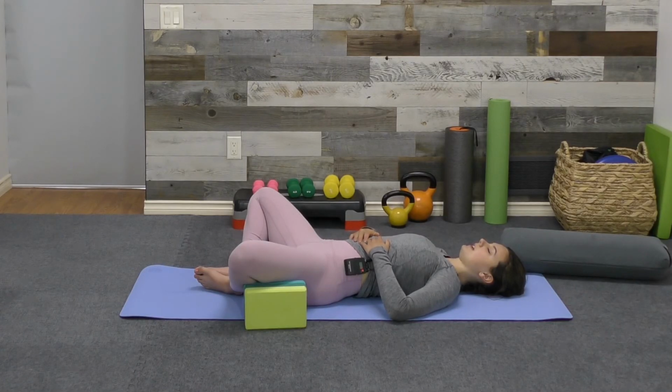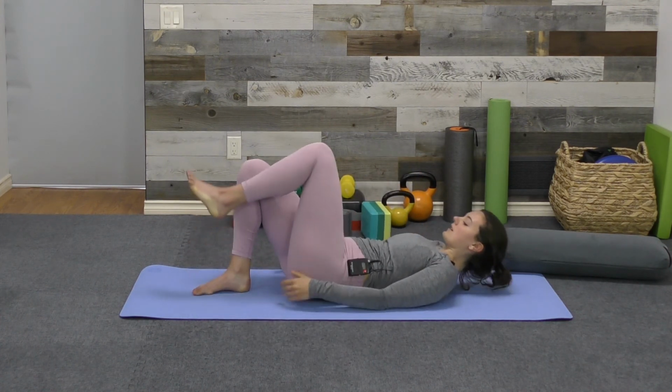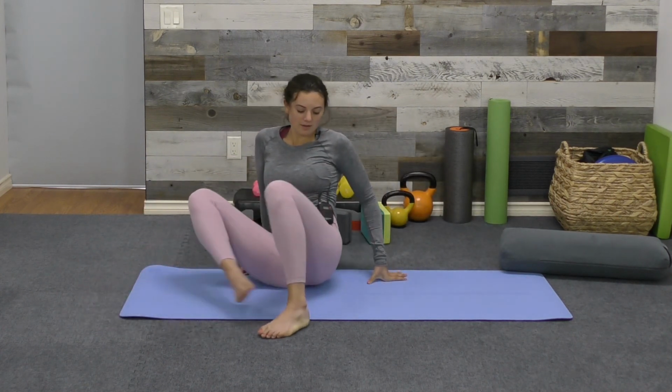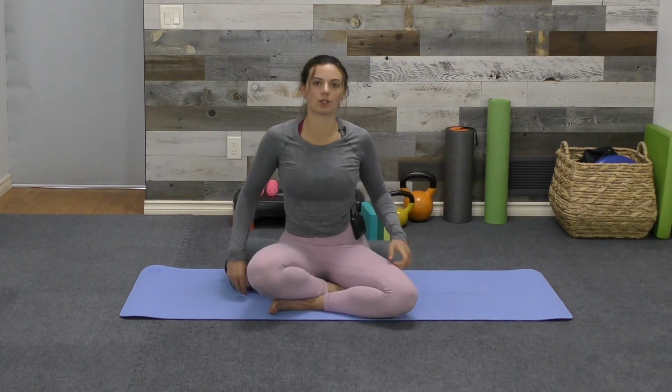Good. Feel free to stay here longer if you'd like. And then when you're ready, we're going to remove our support and come into our final resting pose, Shavasana. So lengthening out the legs, bringing the arms beside the body. And then if you haven't already, allowing your eyes to close.